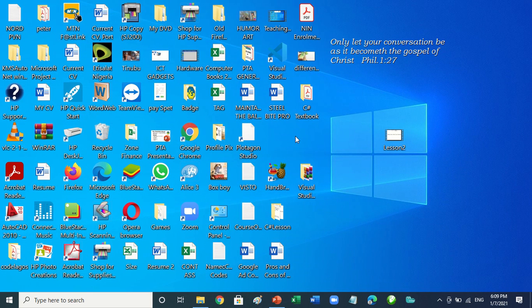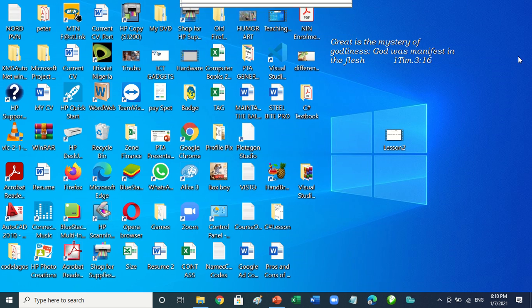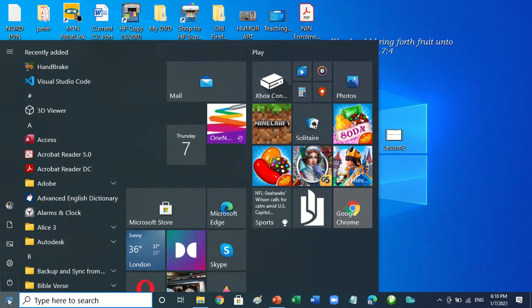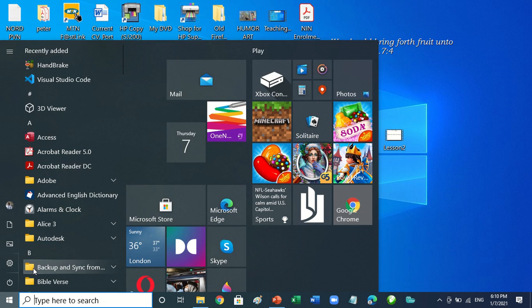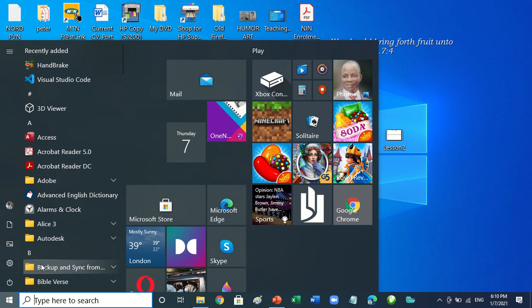So please, you are going to open the folder of that last lesson we did. Please sit down properly so that you'll be comfortable. Just go to local disk C. Open any folder on your machine.